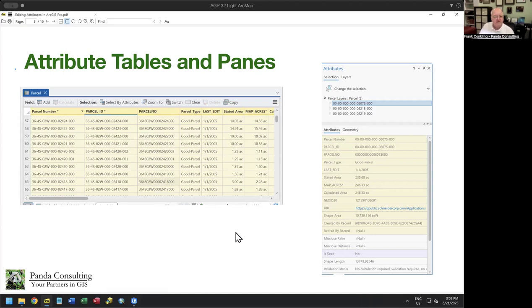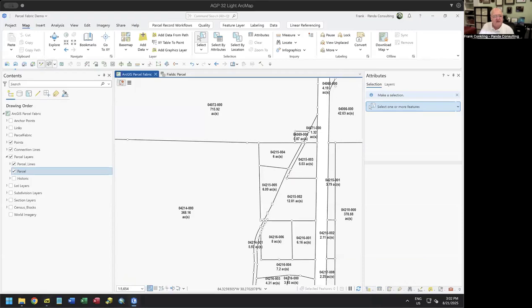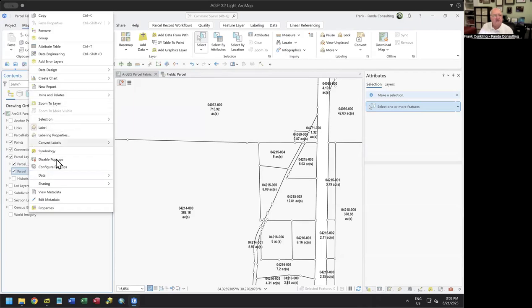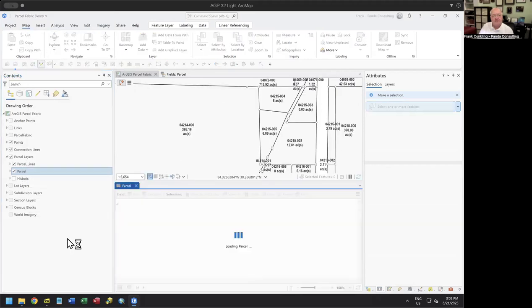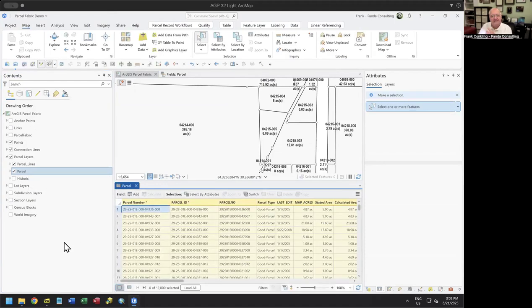And when we interact with them, there are a couple of different ways that we can select things and edit things in here. Today, we're going to be dealing primarily with that interaction and editing. So let's actually look at an attribute table. If we open up our attribute table, we can right click on that feature class, that layer, and go to my attribute table and open that up. Now, what that will do is expose to me, as I've got it configured, all of the rows and the columns that I have configured.